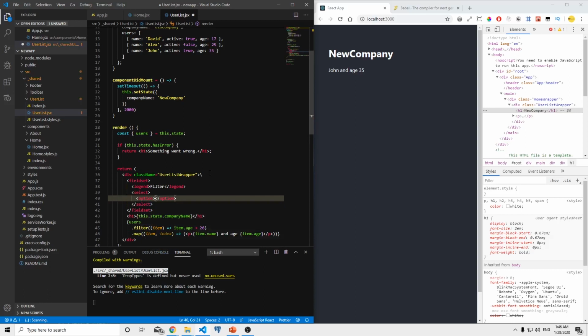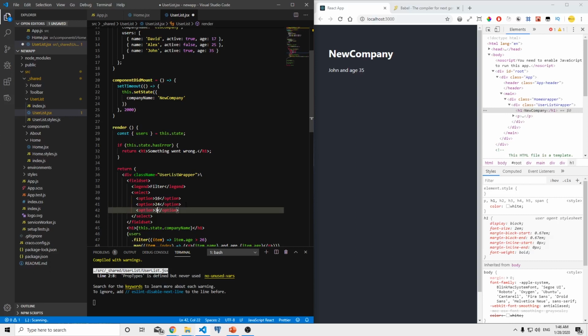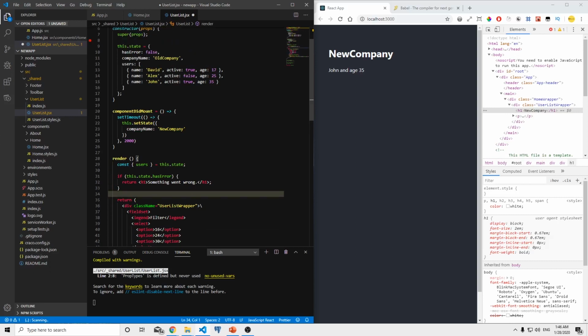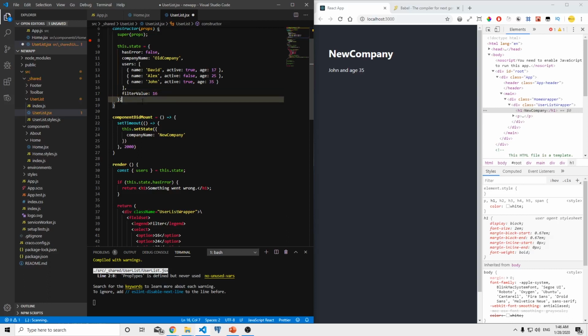Let's have 3 options: 16, 24, and 30. And now let's make a value, filterValue, which will be a number, let's say 16. The default value will be 16.